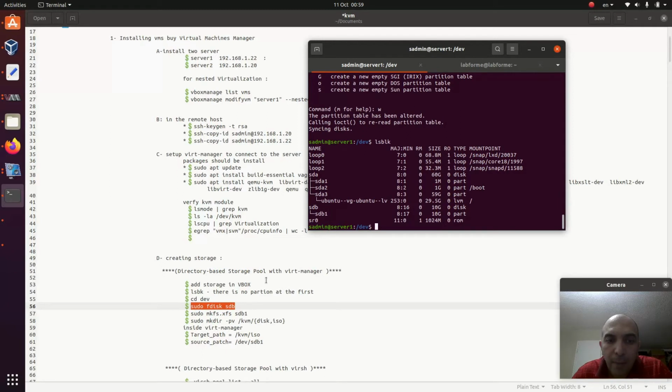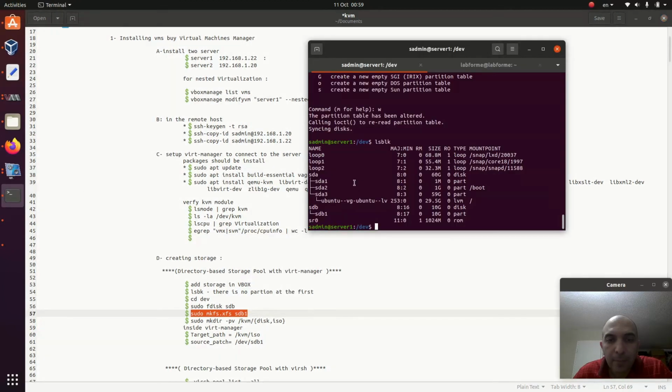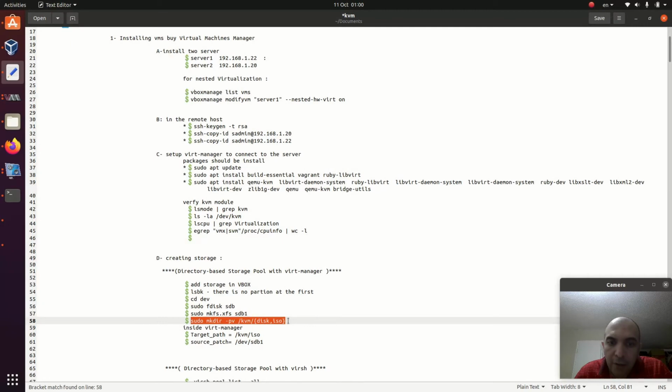Okay. Now we should make a file system by this command. And after that, I have to create two folders inside the server 1.